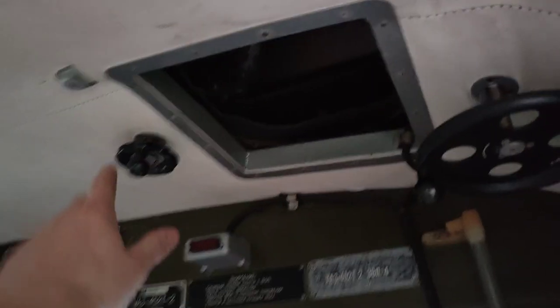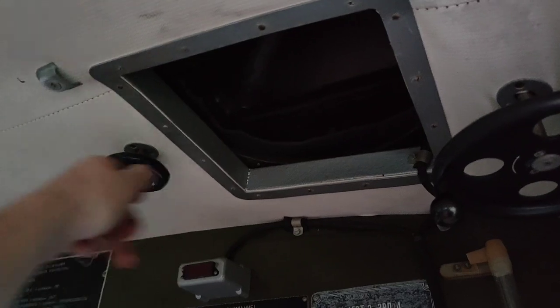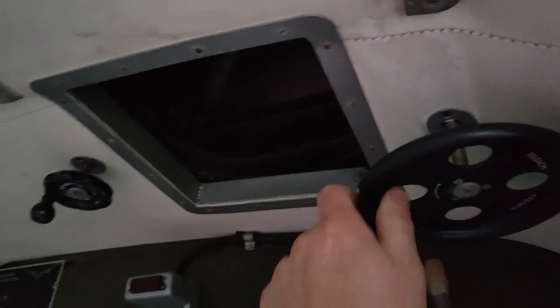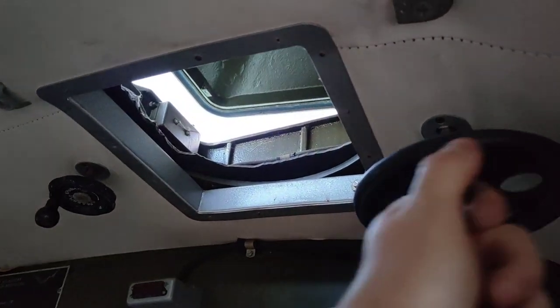I don't want to keep beating on Land Rovers because I actually love them, but that rear hatch — if I was in a Land Rover it'd just be a nut and bolt with no hinge, no bushes, pretty primitive. But on this, the hatch is cool: there's a mechanism that unlocks it, and then there's a gas strut or similar that holds it open.